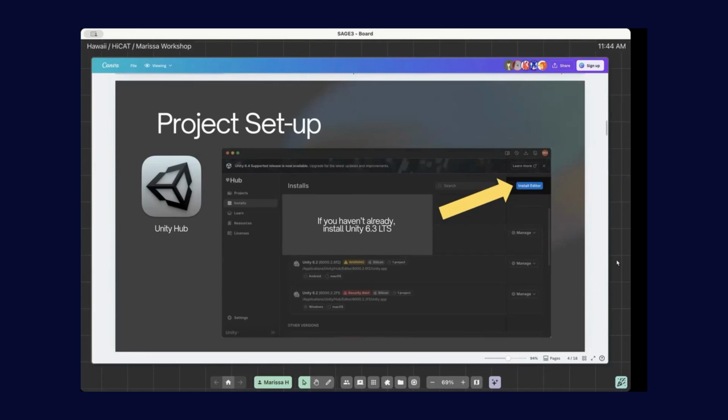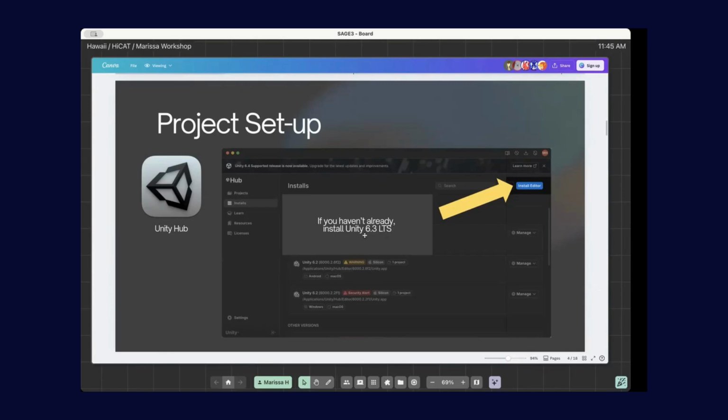I'm not 100% sure how long I can give for the project setup, so I can just go through the entire project, and then I'll have a link to the code at the very end of the workshop so that you can download the entire project and open it in Unity.